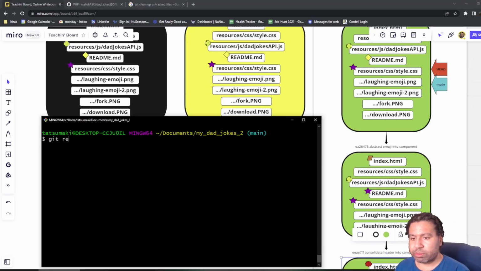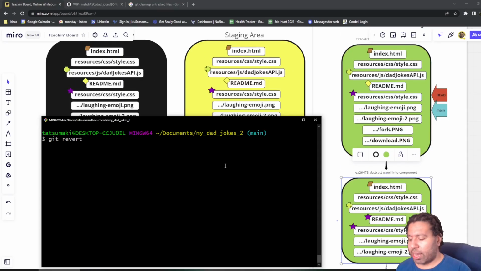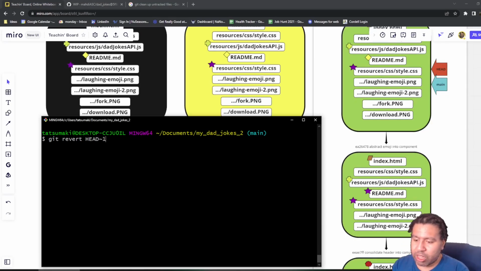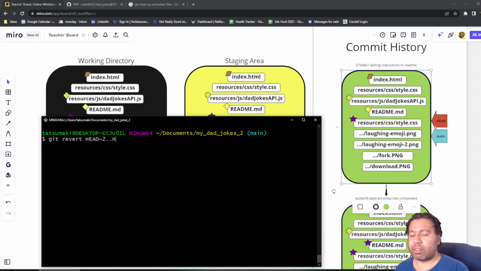So we're going to do git revert. What we're going to do here is the range between this one and this one. Git revert, and then you can say the head, and this is how far back you want to go. Squiggly line 1. The first value here is actually not inclusive. It's called exclusive. So you want to do head 2, which is referring to this commit. And they put two little dots here, which is the representation of a range. And you can say head. You can actually omit the head because it's understood that you're saying go back that far and revert everything up to the current point, which is the head.